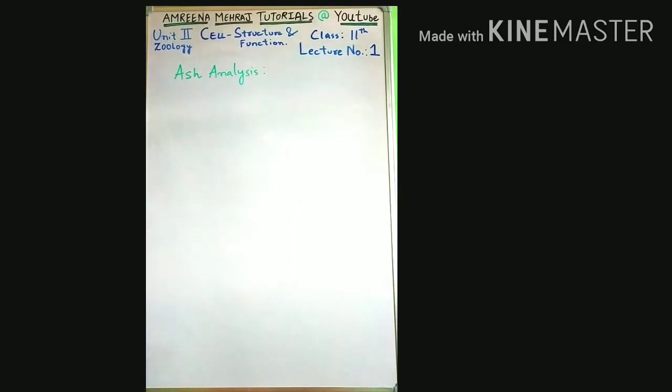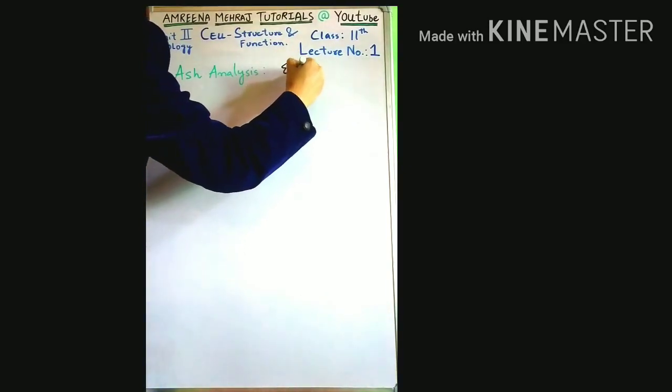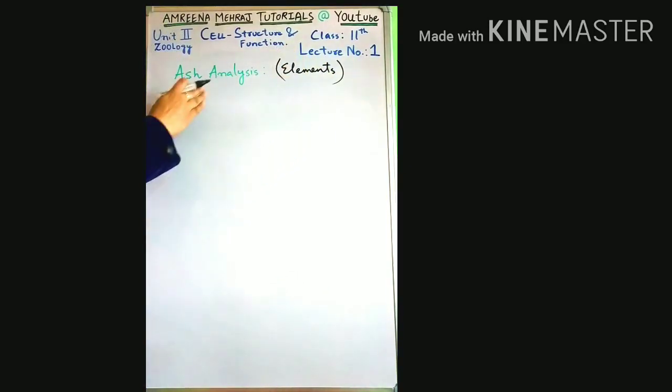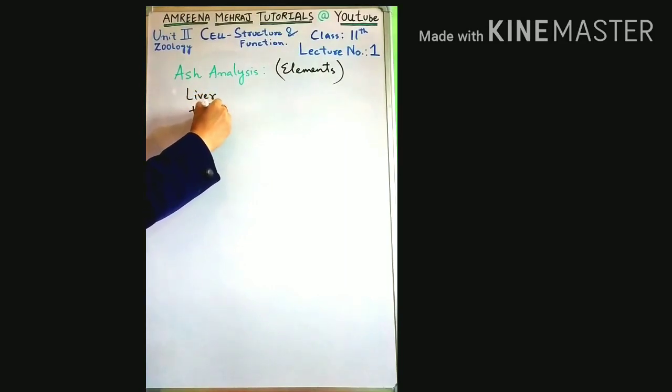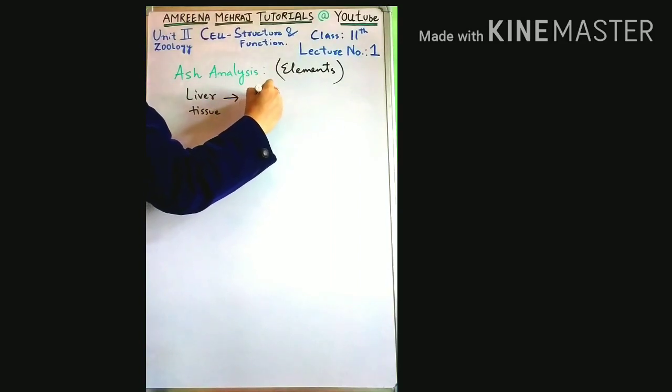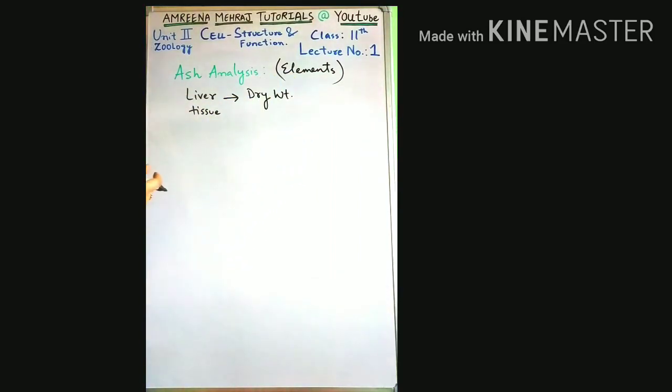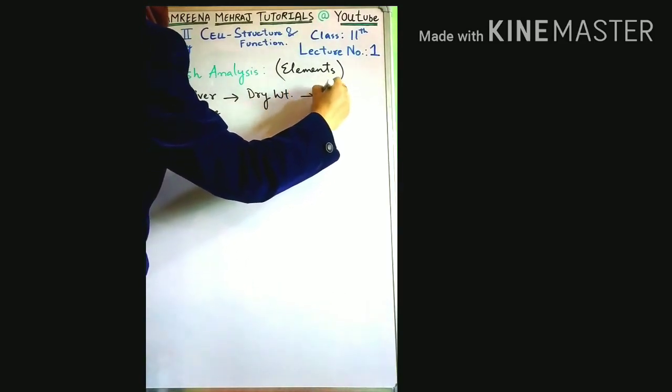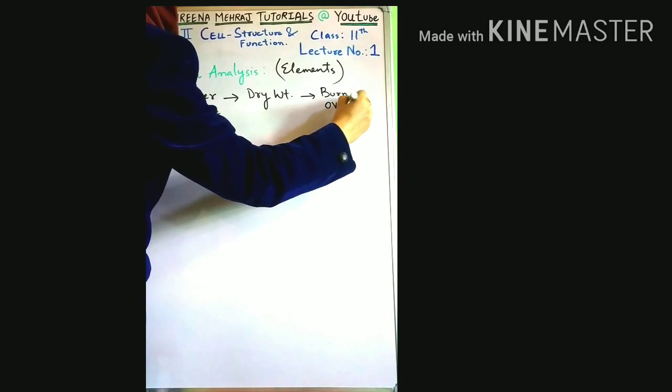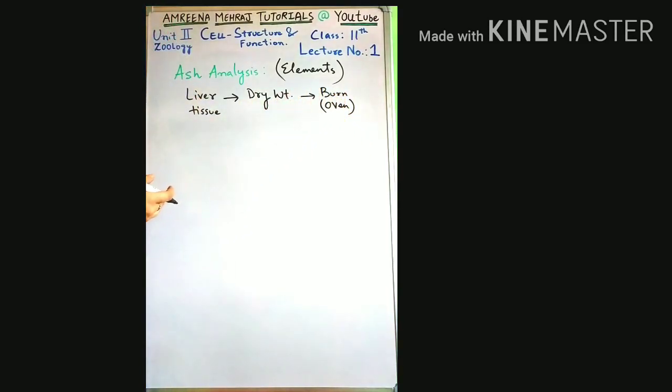Dear students, other than organic and inorganic substances, we need to analyze that cells also contain basic elements. We can come to understand about those elements by performing ash analysis. If you want to get information about elements which are present in the cell, you can perform ash analysis. This is also very simple. Here you will again take a tissue. You are supposed to let this tissue dry completely so that you will get its dry weight. You will let it dry so that all the water evaporates. Then you are supposed to burn this tissue in an oven, so you have to give it dry heat.